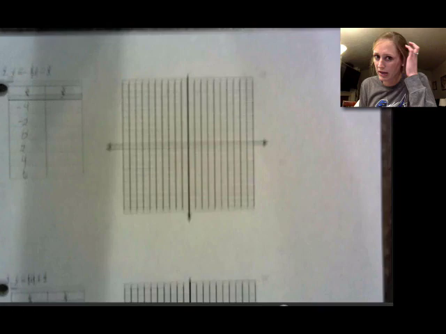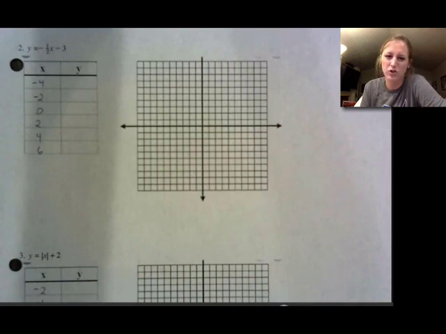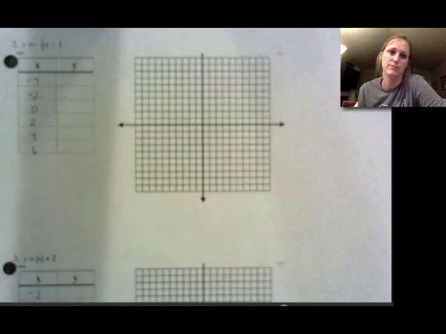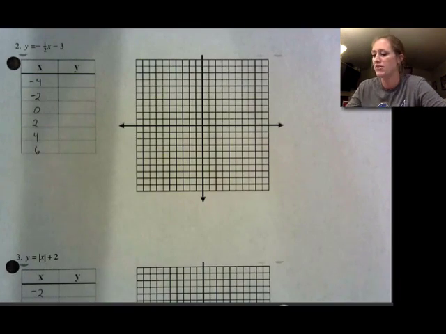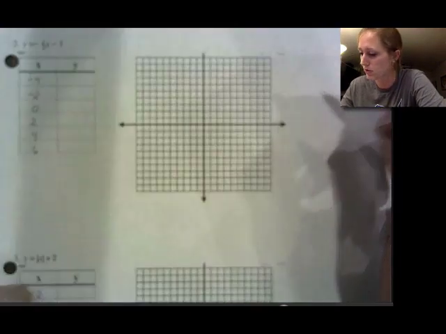Okay, so this one, you guys will notice on this one, I purposely picked all even numbers. That's because I'm multiplying by 1/2. So I don't really want to deal with decimals just for the sake of graphing. Whole numbers are a lot nicer. So I can take half of even numbers really easily. For example, half of -4 is going to be -2. So that's just easier for me to do in my head. So that's why I picked all evens. You don't have to. You'll just end up with decimal answers for some of those.